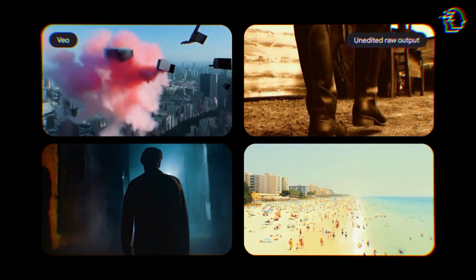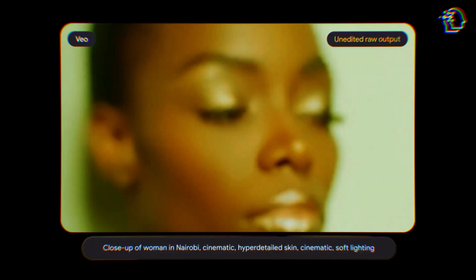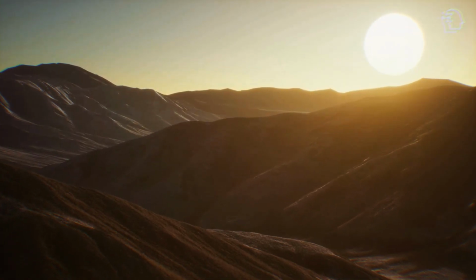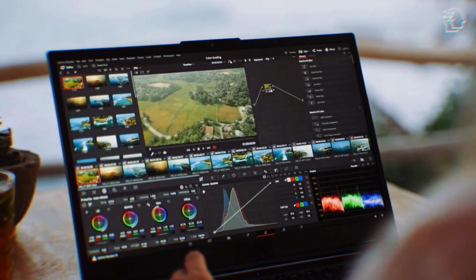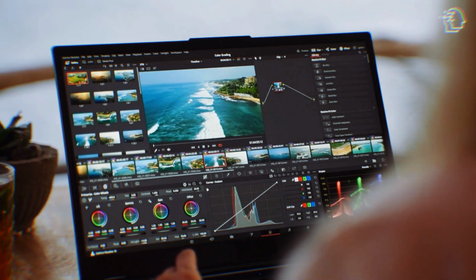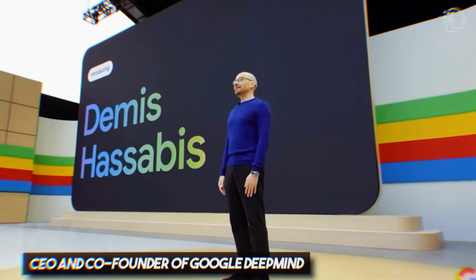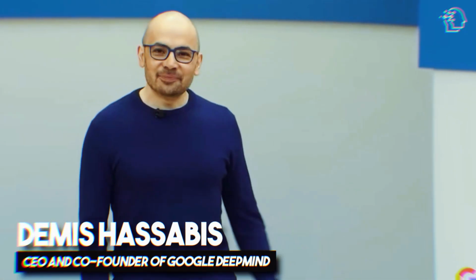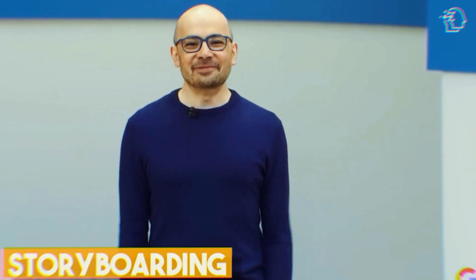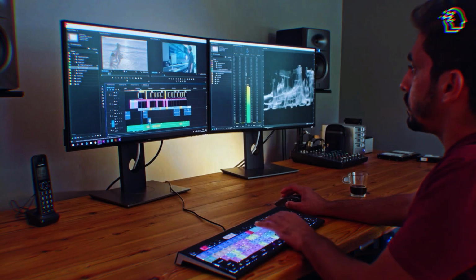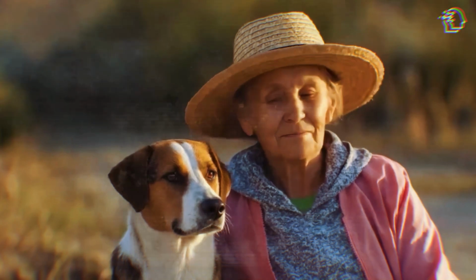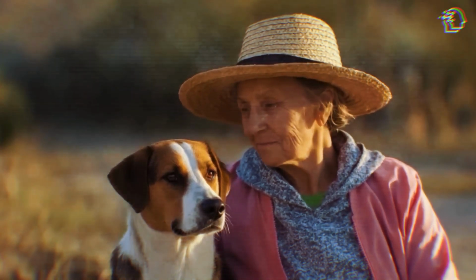And it's not just any video. Veo can capture different visual and cinematic styles. We're talking about everything from beautiful landscapes to dynamic time lapses. Plus, it can even make edits and adjustments to videos it has already generated. How cool is that? Demis Hassabis, the CEO and co-founder of Google DeepMind, shared that they're exploring features like storyboarding and generating longer scenes. This means Veo might be able to help creators plan out their entire video projects in the future. He also mentioned that they've made incredible progress with video, which is super exciting.